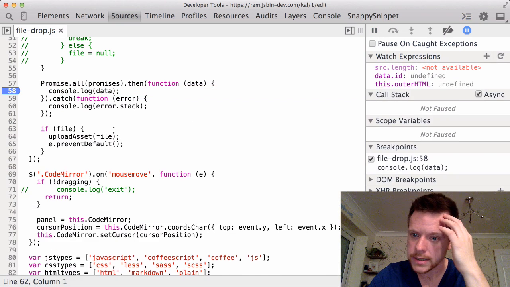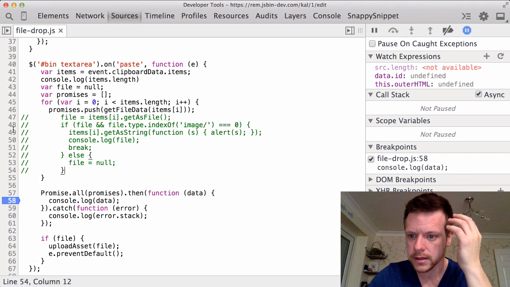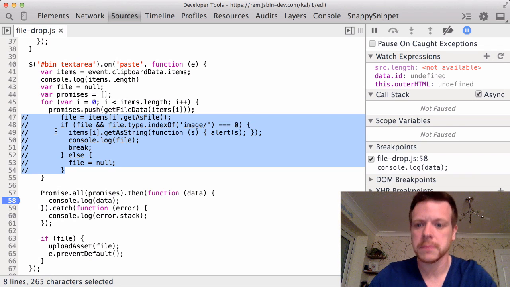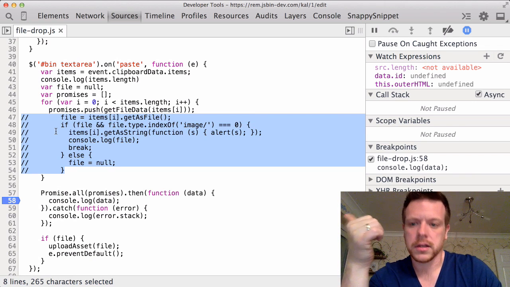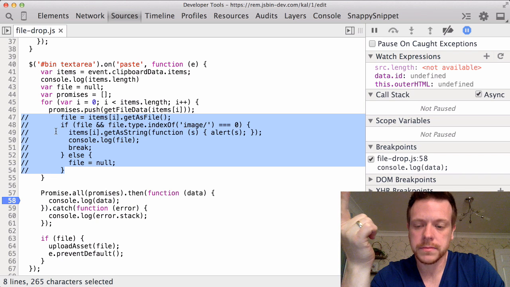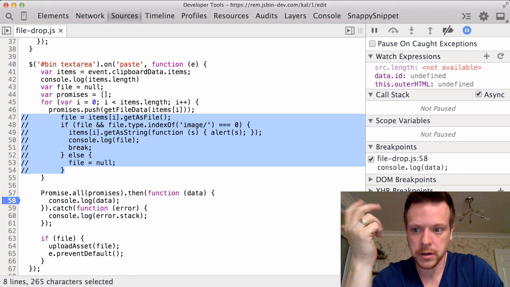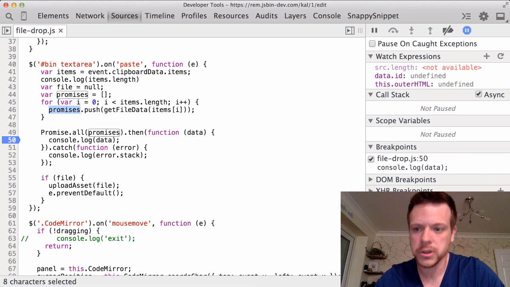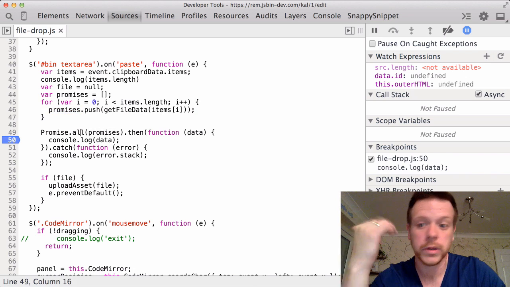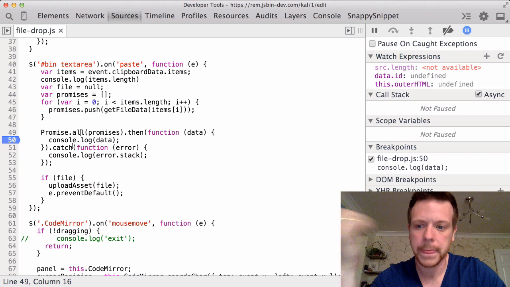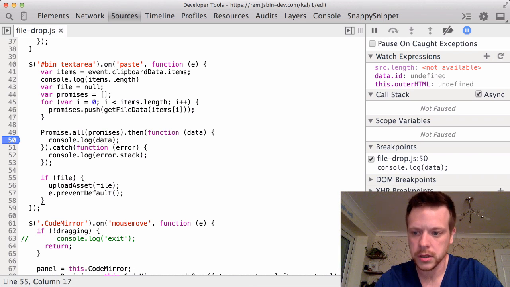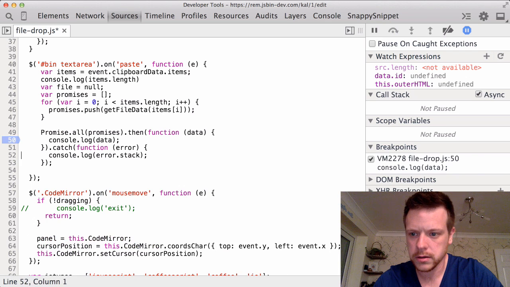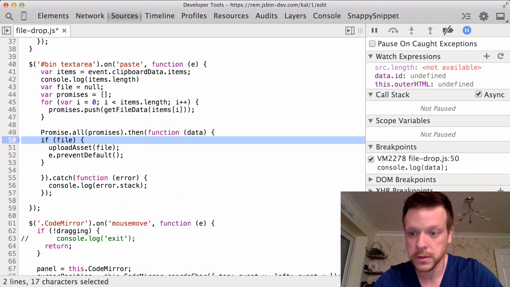But the point is, we've taken this kind of loop code that could potentially be a complete mess because we had a synchronous function and an asynchronous function that we need to make use of both. And what we're actually doing now is looping over, pushing our promises onto an array and just saying when all the array is complete, then do something with the data. So this should be, well, not even if file, because we know we have the file.